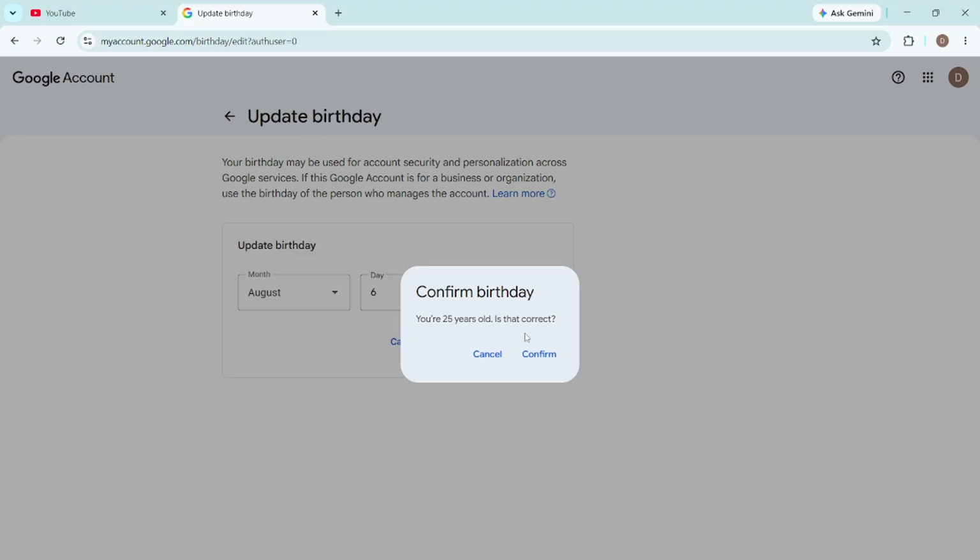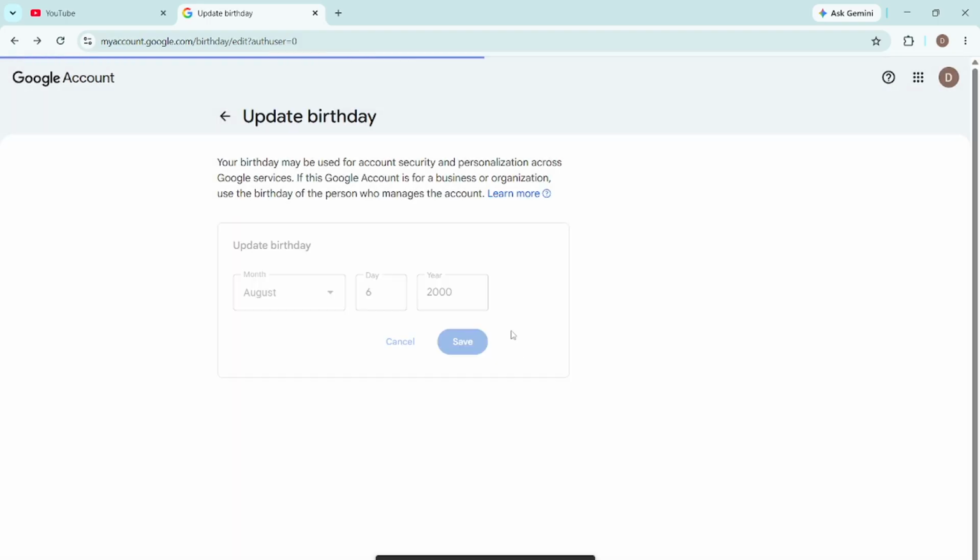When you click Save, a validation prompt window should appear. This is where the system confirms that you really want to make the update. On that prompt window, click Confirm to finalize the change. Pay attention to what the prompt is asking and confirm only if the information looks correct.